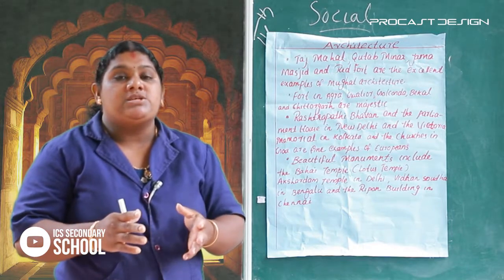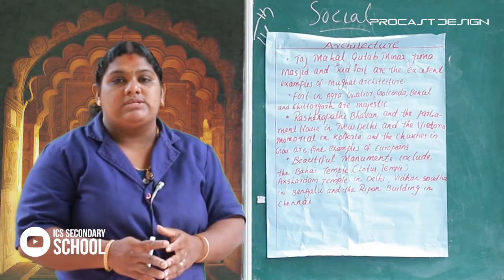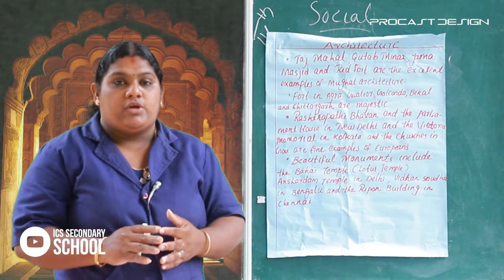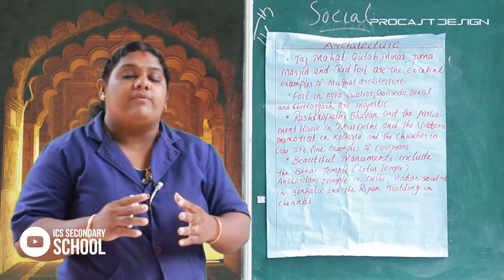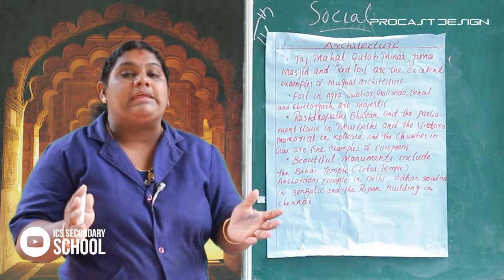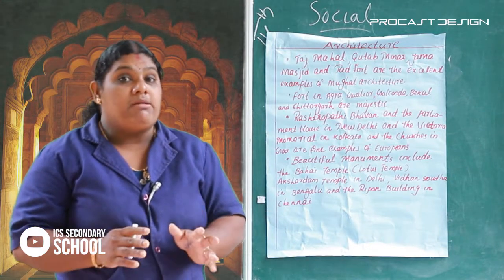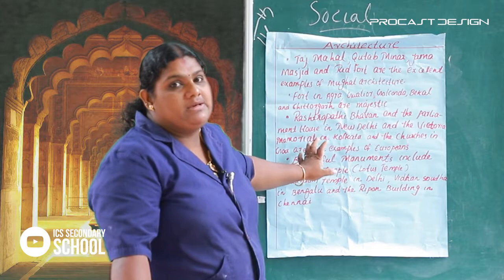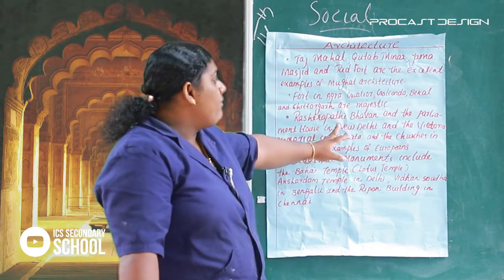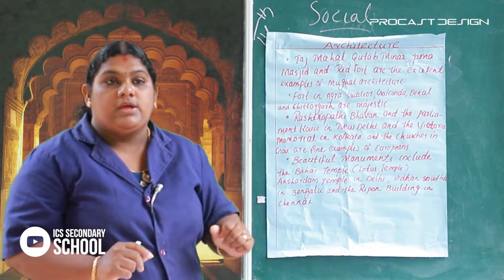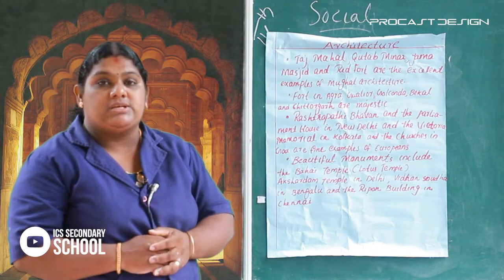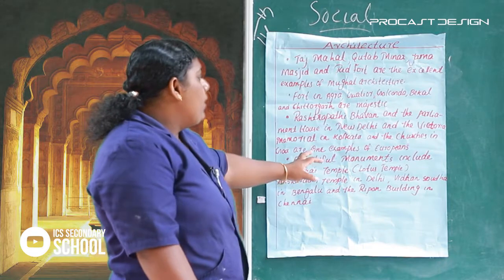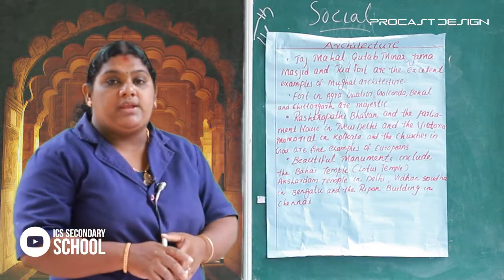We know that British rule in India was highly exploitative. The British exploited India in many ways. The people in India lived in a pathetic condition under the rule of the Britishers. At the same time, the British established so many architectural splendors in India. Some of them are Rashtrapati Bhavan and Parliament House built in New Delhi. They are two important architectures built by the Britishers in New Delhi. They were Rashtrapati Bhavan and Parliament House, and Victoria Memorial that is situated in Kolkata.